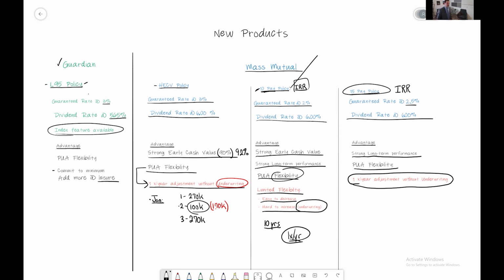The minimum premium is higher than 10% on this one. It's not $27,000, it's $40,000 and change, but it functions almost as if it were $27,000 at 10%. And I'll walk through the illustration with you to show you how and why it does that. Basically, this product credits a percentage of the base premium to cash value immediately in the first year. So a lot of info there.